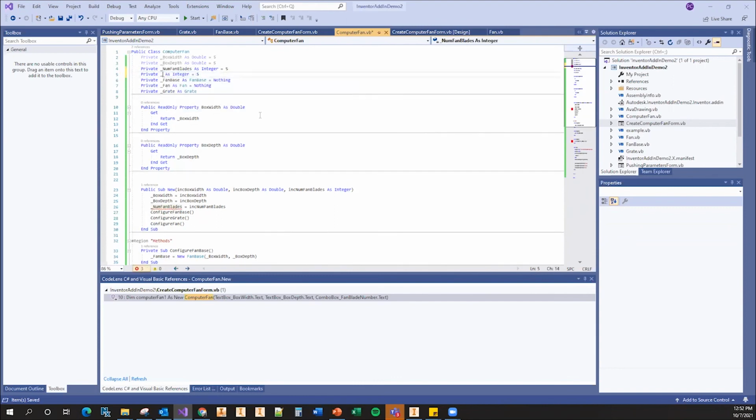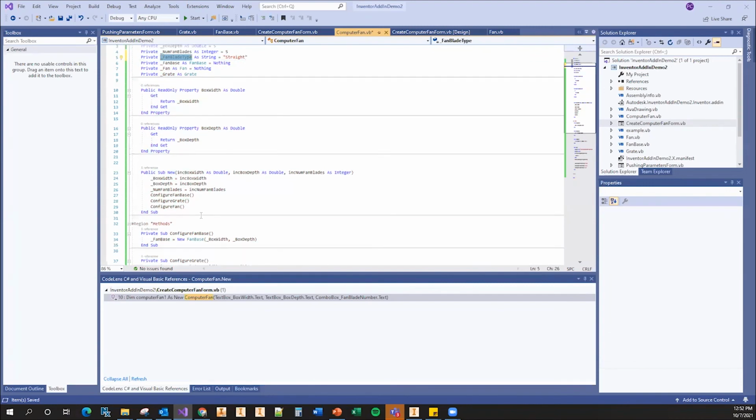So let's do fan blade type as string. And we'll initialize it to straight just to give us a valid value. Then we need to change our constructor because we need a fan blade type. Fan blade type as string.